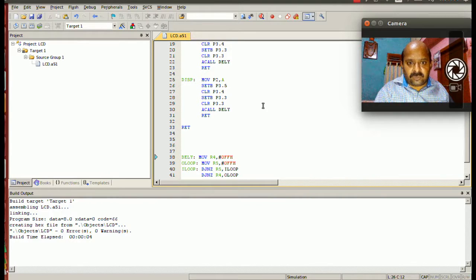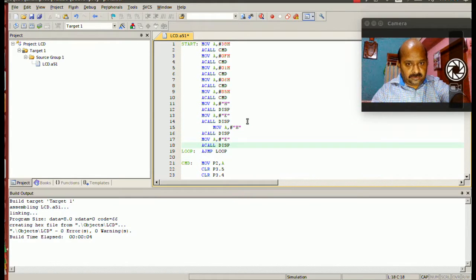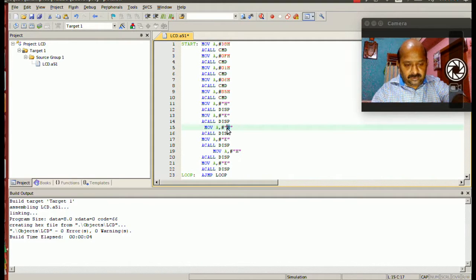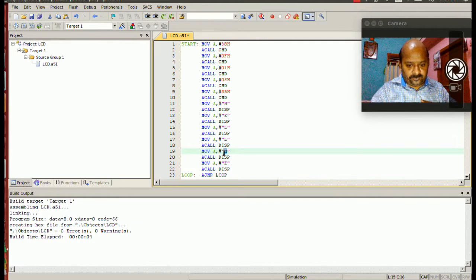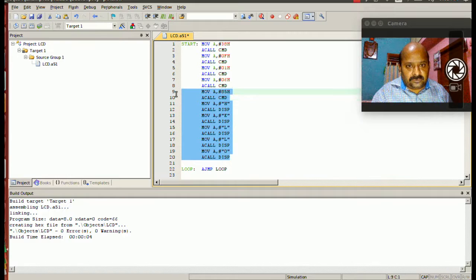Extending this particular program further, we will go back and say hello: H, E, so we will copy this, and we'll say L, L, O. Then after displaying this, we will go to the next line.